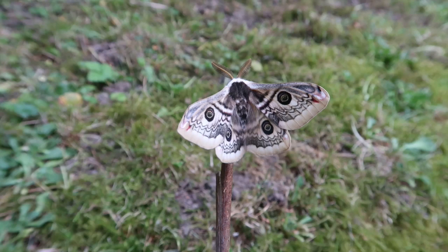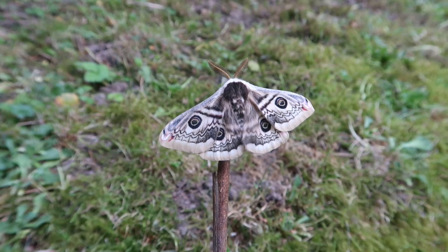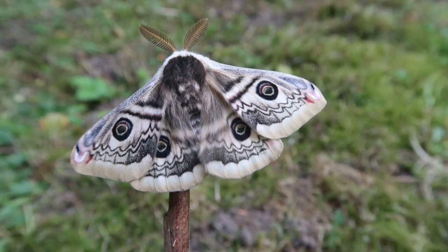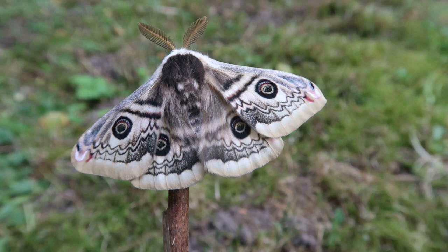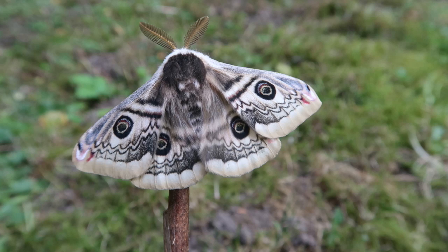Look at that, it's so amazing. So beautiful. I don't have many cocoons, so I don't know if I will succeed in breeding it. Sadly, I have only six cocoons. Just look at those details — it's incredible. What an absolute beauty. I really hope I can pair this species. There's only a small chance, sadly. I wish I had more than six cocoons, but it's a real joy to see how beautiful this species is.